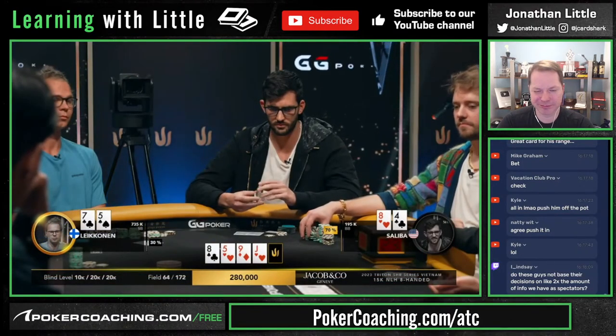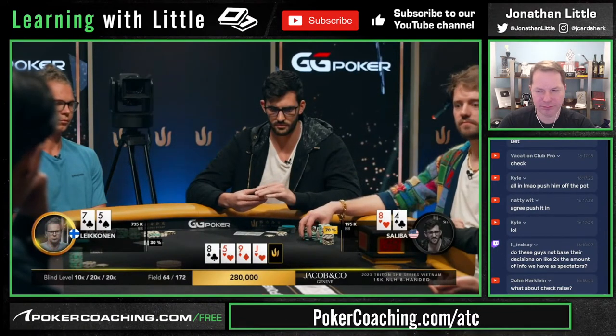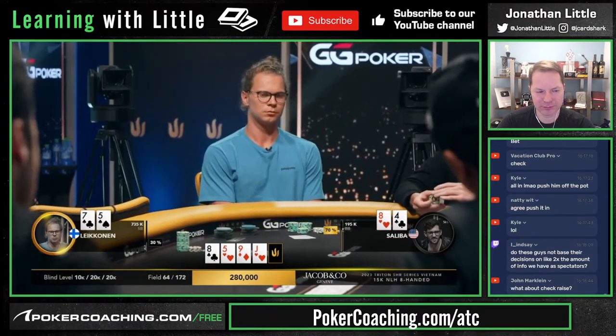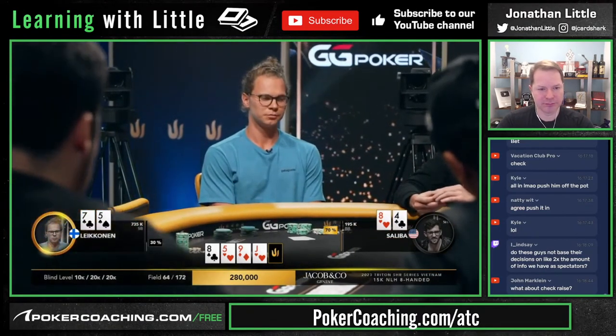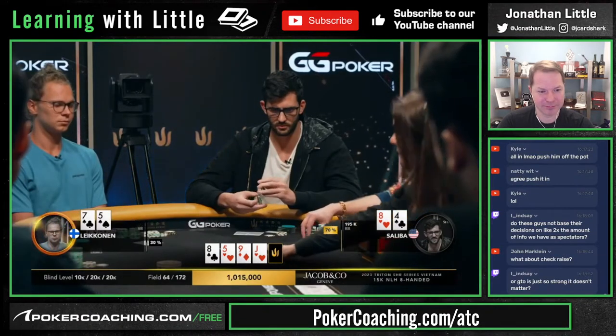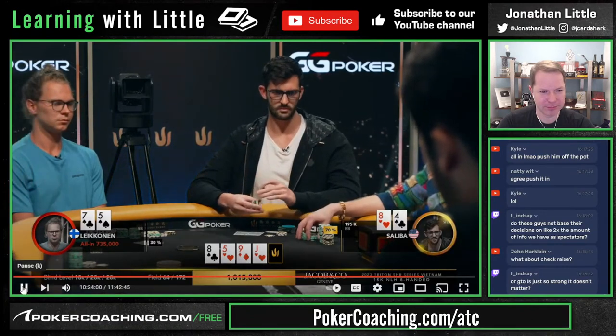This card is getting pretty gross for both players. Just, your pair doesn't look so good. There's a lot in there. 195k in chips remaining to play for. And Saliba, did I hear correctly? No. It was Leikkonen who announced all in. Oh my.